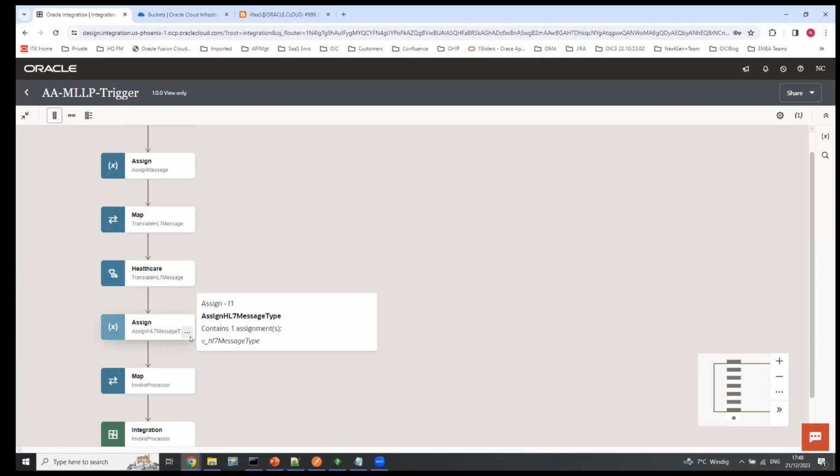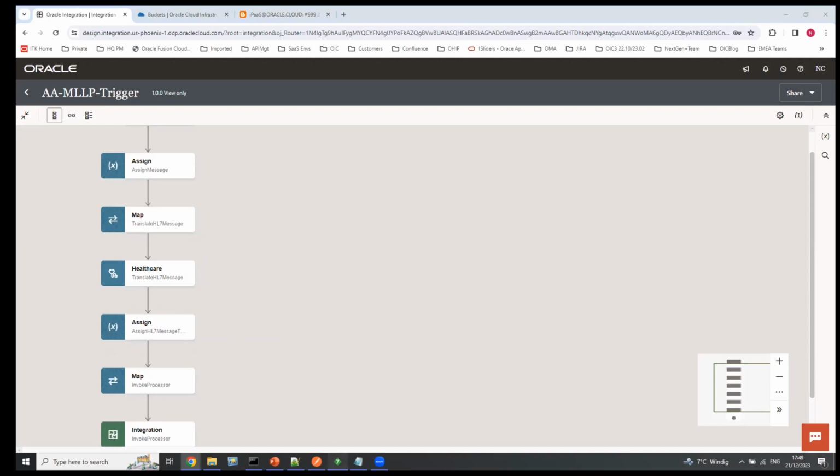This one is called ADT01 patient registration. That goes to a particular integration, and that integration could update different departments within the hospital, for example. If it's a different HL7 message, for example patient discharge, then that would be routed somewhere else.